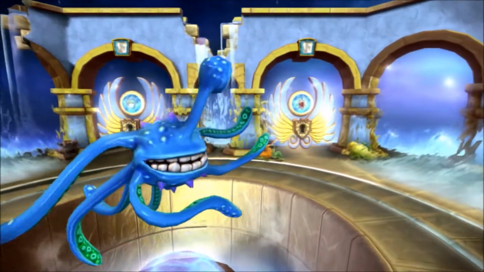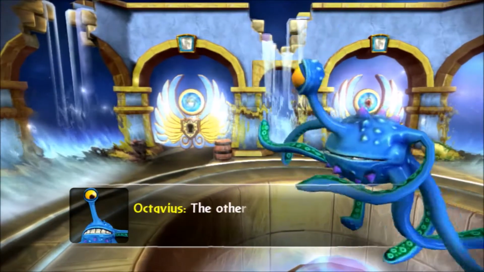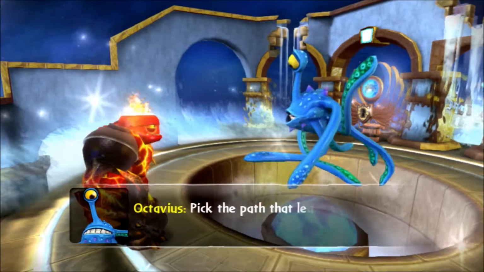Easy. One path leads to chompies. The other, spiders. Pick the path that leads to what you fear most.